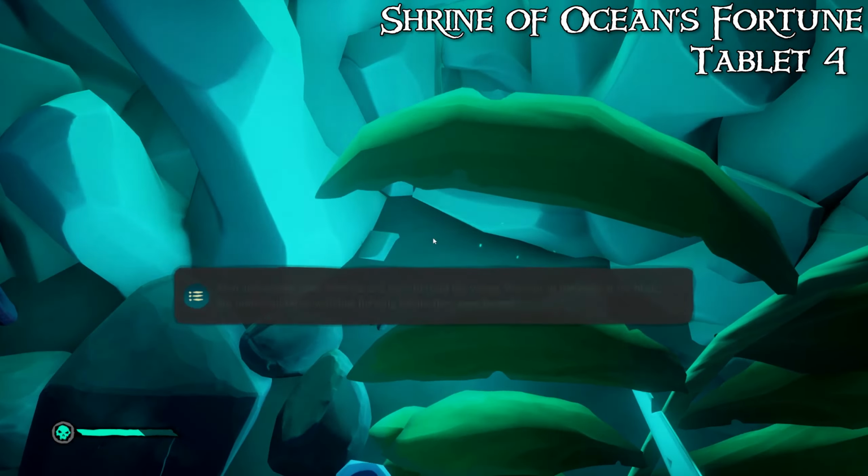Tablet number five, on the very top level, next to the big spinning mast puzzle, it's just right off over here next to the siren window. After you've collected all the tablets, head back to the ancient priest and turn in the relic.